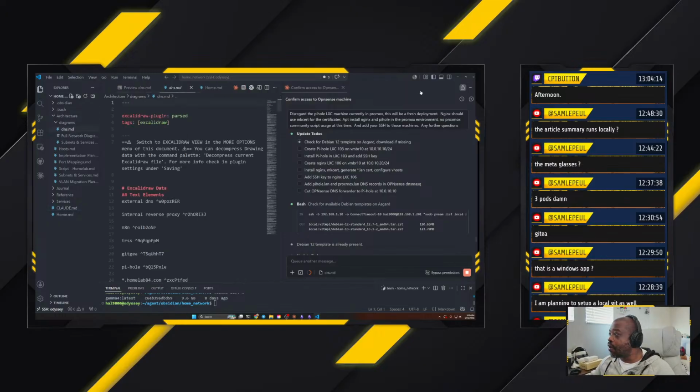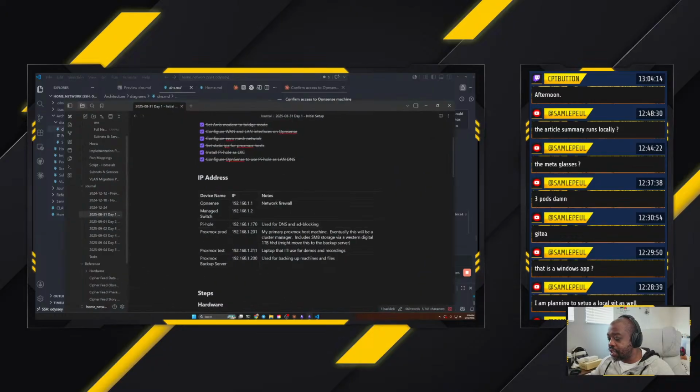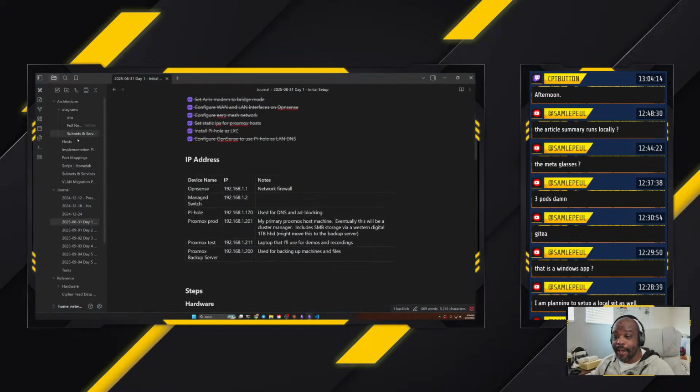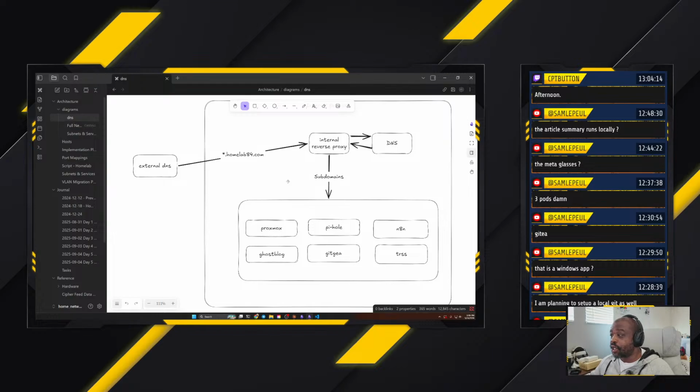I'll come back over, and actually I need to do that in my Obsidian notebook. So just diagrams of my home network. This is just overall how DNS works. I may have an external domain name, although right now I think I'm going to use mkcert to have an internal domain name. That just means on the machines on my home network, I need to make sure that I add the root certificate to the trusted store.